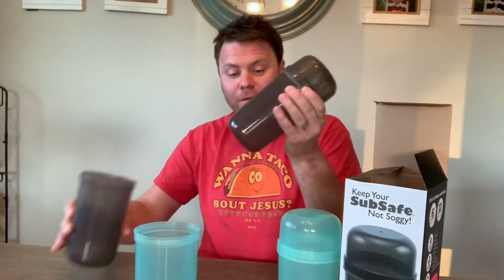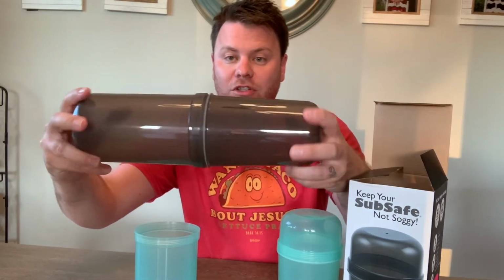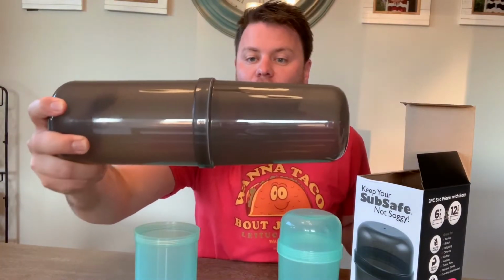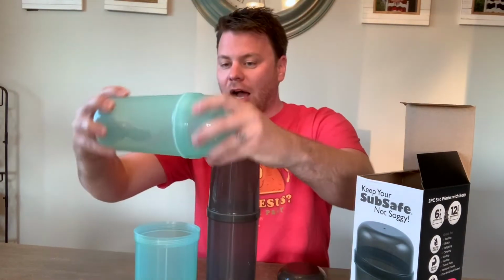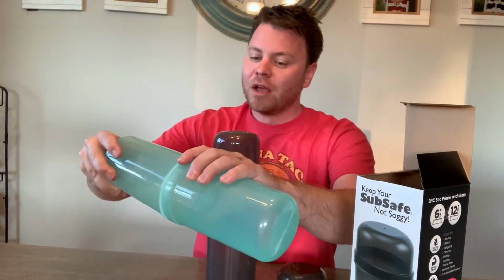Plus, of course, for your sandwiches, guys, your subs, you can do the foot long, and then it screws in this way as well, so you get it the long way too. So there you go, looks like a big pill. You can put anything you want right in here that fits. It will float, keeps everything buoyant and protected. I thought about driving over this with my car, maybe for another video. But there you go, guys.